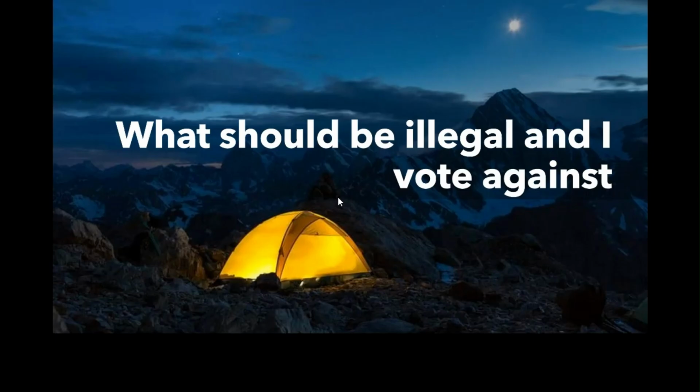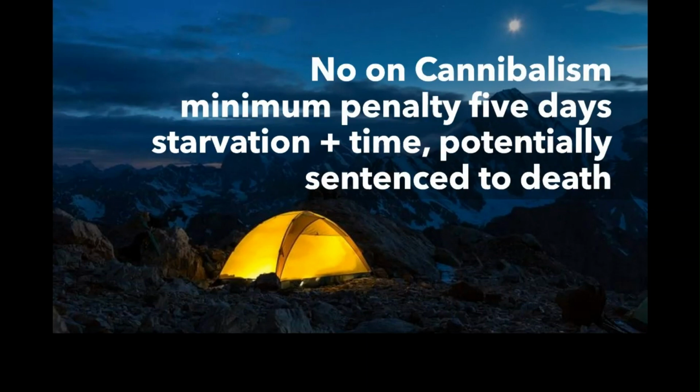Alrighty. So what should be illegal and I vote against? Well, I'll tell you what I vote against. No on cannibalism. And if you are a cannibal, minimum penalty 5 days starvation. We don't want to kill you, but 5 days starvation. For eating someone else, you eat them, you starve. Anyway, plus time, potentially sentenced to death. I am against cannibalism. Do not eat your fellow friend.